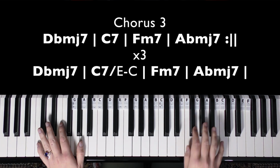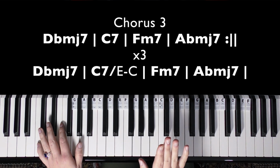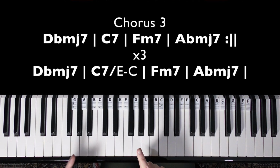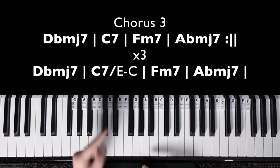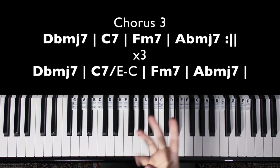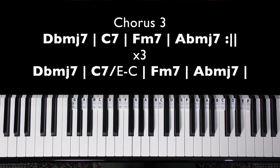Last chorus. So the chords are on the screen. So repeat that: D flat major 7, C7, F minor 7, A flat major 7 3 times. It's a little bit more simple than the other choruses. And then we have that second row there with a C7 with that bass change. So I'll just play this one now.